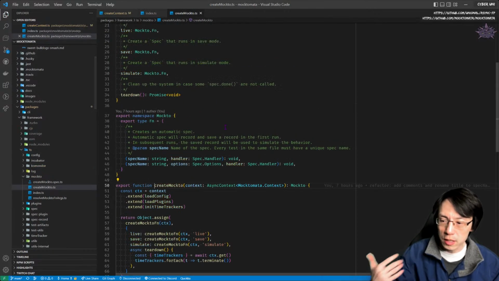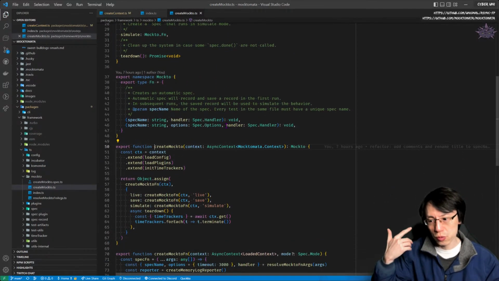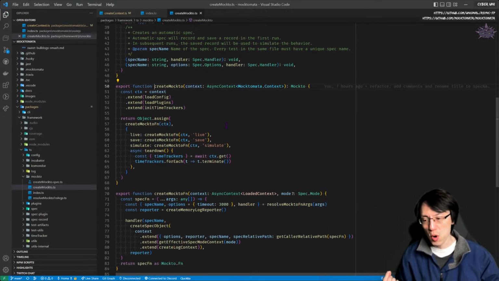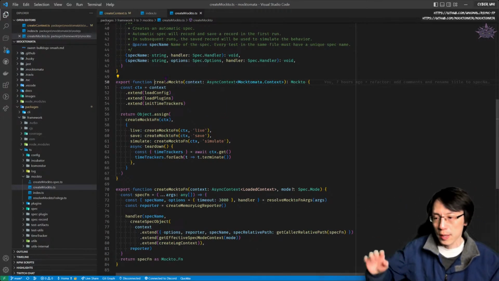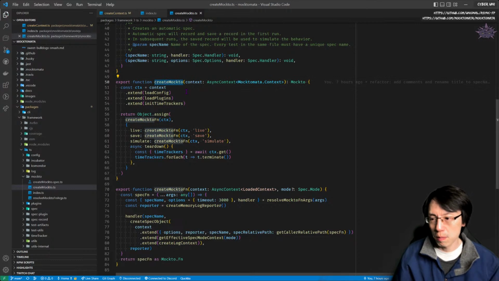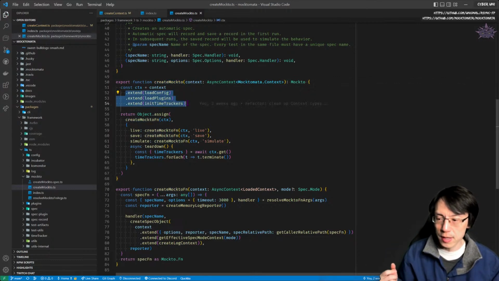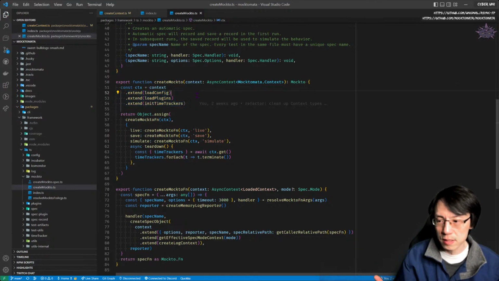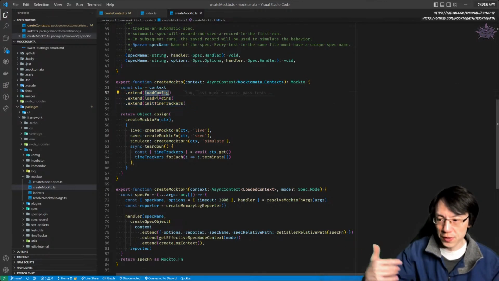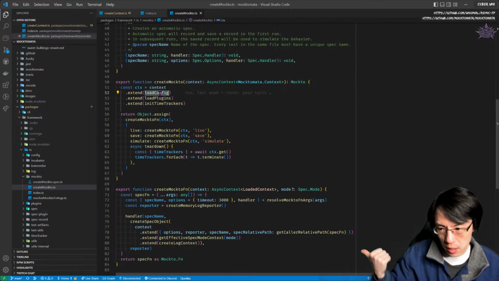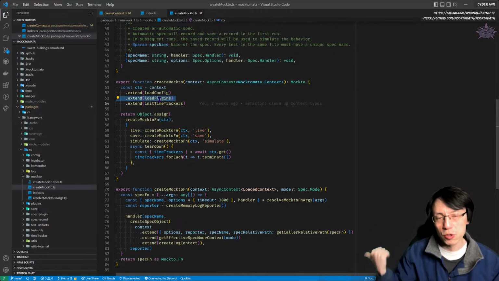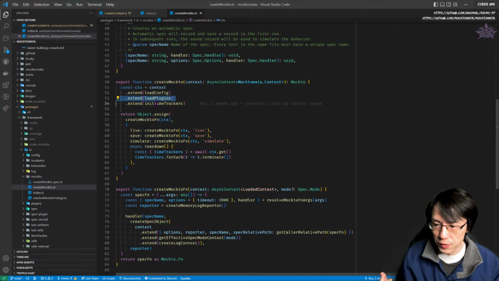In this video, I'm just going to use one of them as an example. Inside this createMocto function, you can see the first thing it does is extend the context with three things: the config and the plugin. The example you saw in the async FP comes straight from here.